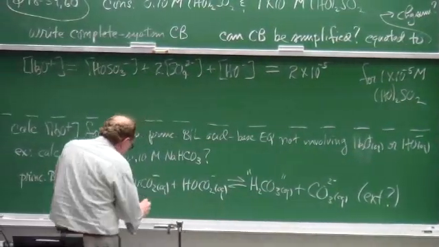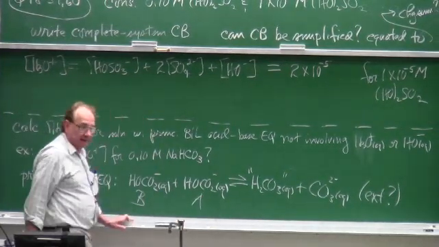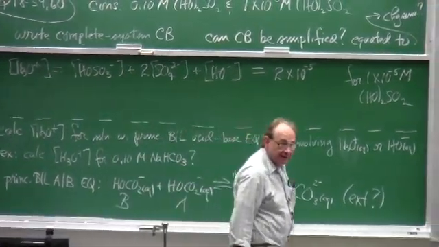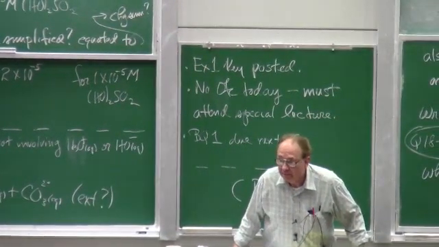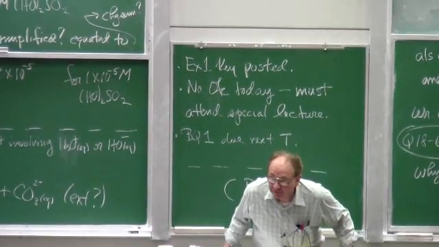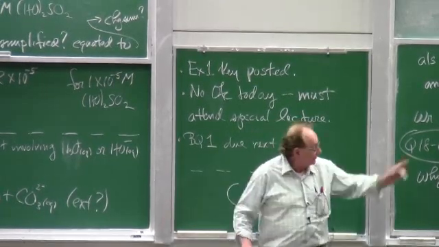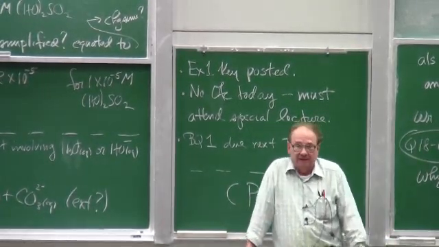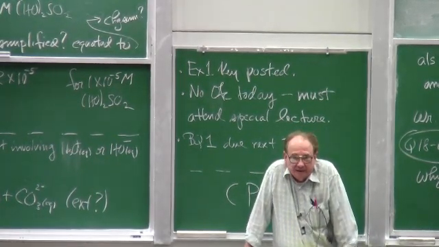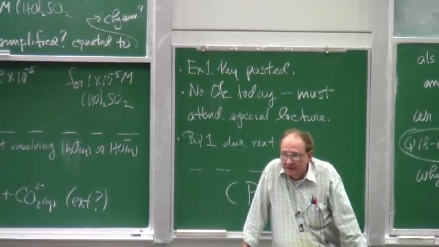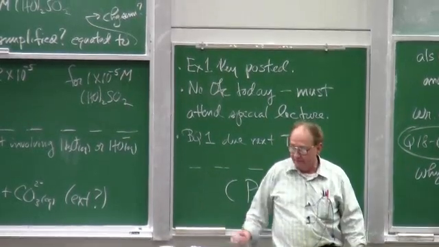So for this reaction, I'll say the first bicarb is the base bicarb, and the second bicarb is the acid bicarb. Which is the stronger acid, bicarb or water? Which one? Well then, bicarb is going to extract H plus more effectively than water. It's a stronger acid than water, which guarantees K for this is bigger than K for that. That's it. This is the neat part, the understanding part. So the K for this is bigger than 2.4 times 10 to the minus 8.